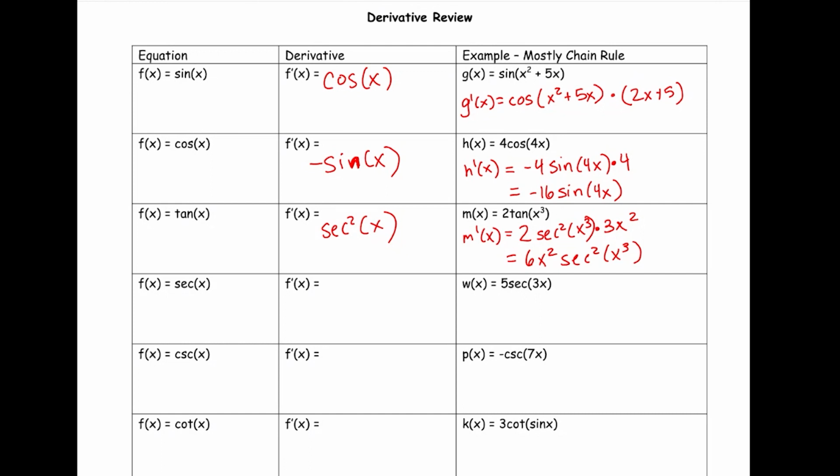The derivative of secant is secant times tangent. Now, you want to be careful with secant and actually cosecant. We'll go over that in a minute. Make sure that, especially when you're dealing with the chain rule here, what's inside the parentheses ends up in both the secant and the tangent on the derivative. And just like we normally would do chain rule, we do need to multiply by the derivative here, which would be 3. So if I were to simplify this, I'd write it as 15 times secant of 3x times tangent of 3x.